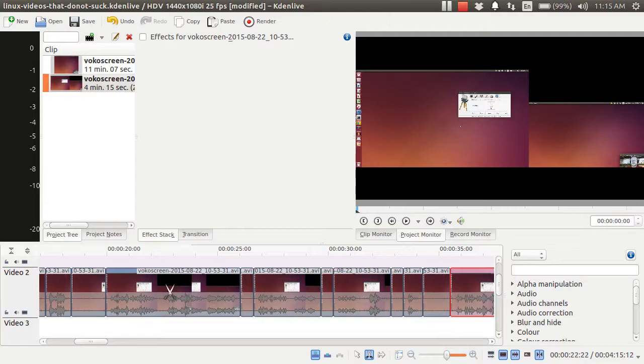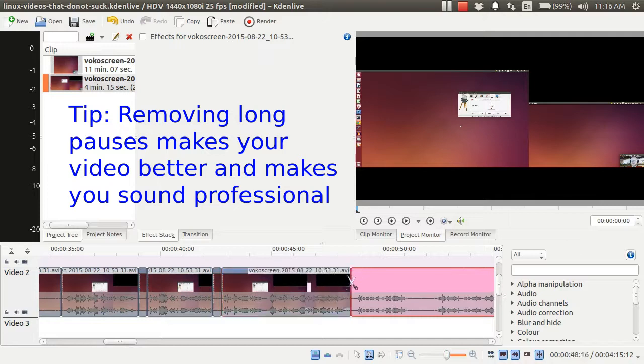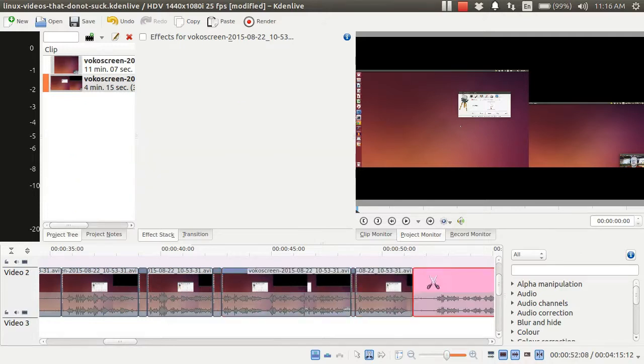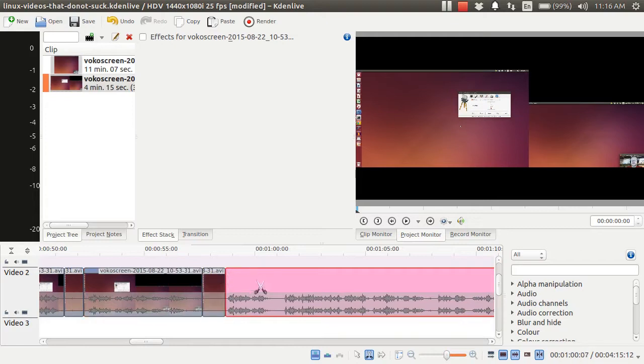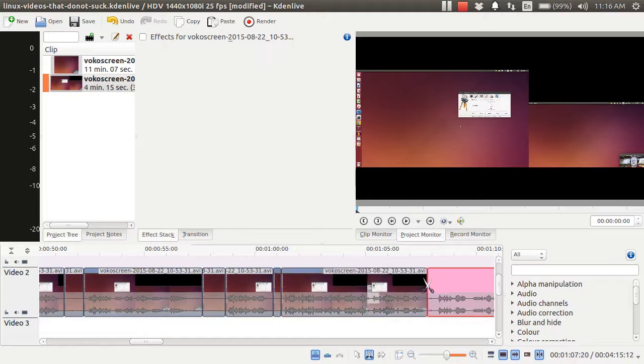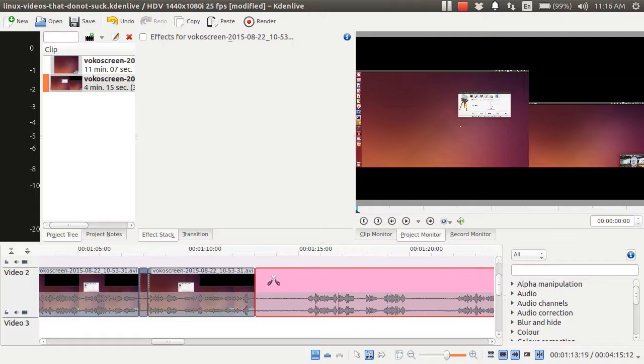And this is a good thing, because it will shorten up your videos by quite a bit. Nobody wants to watch you type or watch you wait for results from a long-running program. So you can use Kdenlive to take out some of these pauses, and it'll make your videos sound a lot more professional and better. I'll show you how you can speed up other portions of your video here in a little bit when I get into the next segment of video.